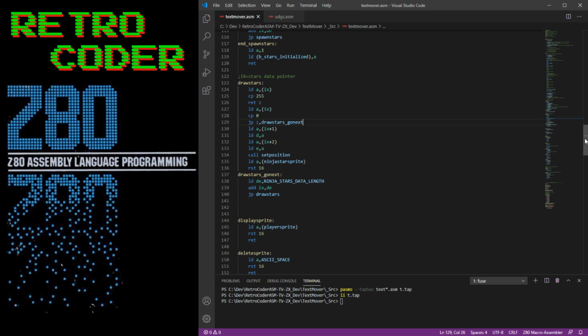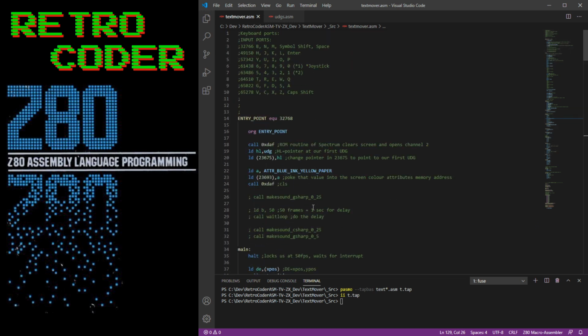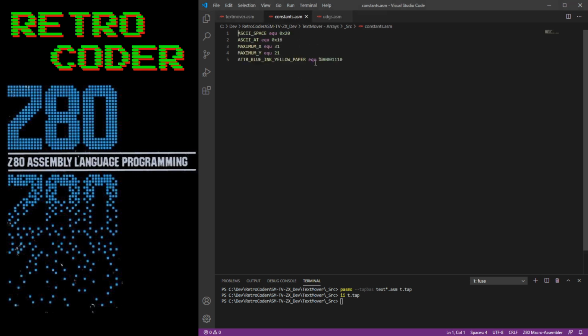Okay. I think we should change our background color as well, because we messed around with this constant and it's not the right light. We wanted blue ink and yellow paper, but as you probably noticed, we've got white ink and pink. We just did that as a mess around. And that's in our constants file here that we created in another lesson.